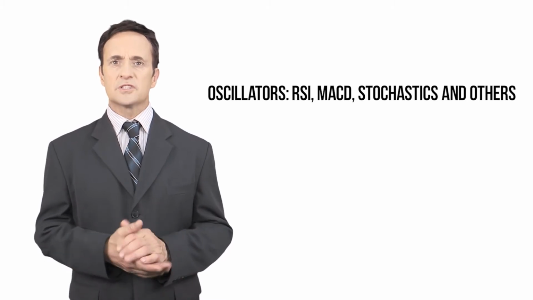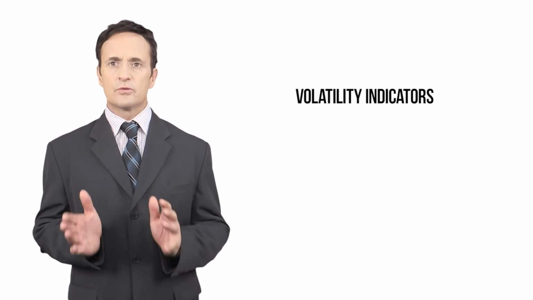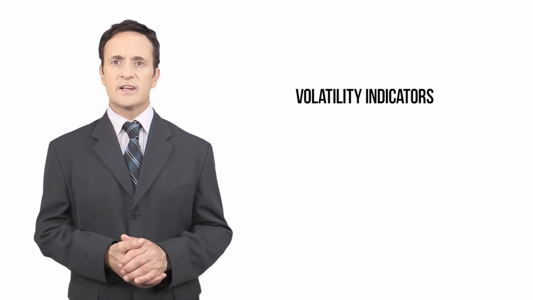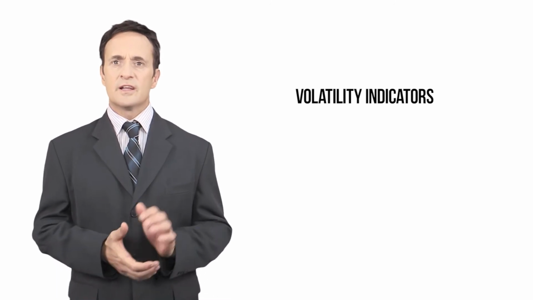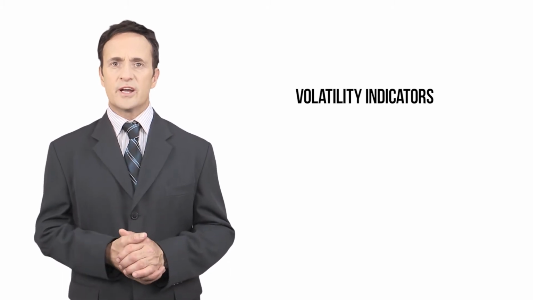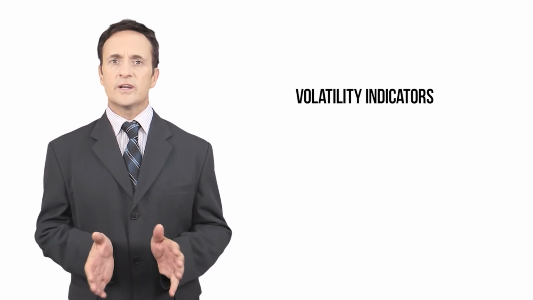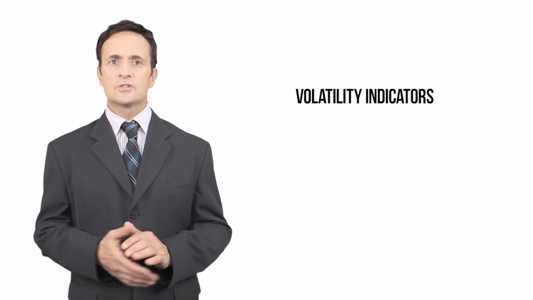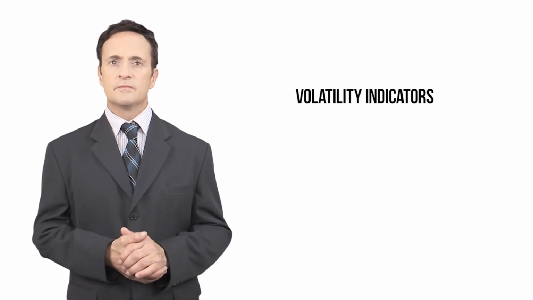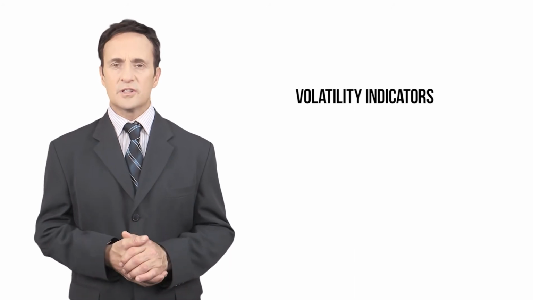The most popular oscillators are RSI, MACD, and stochastic. Volatility indicators belong to the third group. These are indicators that assess the probable potential of price movement. Volatility in the Forex currency market means the degree of price variation. It's not difficult to understand this term. The price forms highs and lows over a certain period of time. The distance between the highest and the lowest price will be an indicator of volatility.